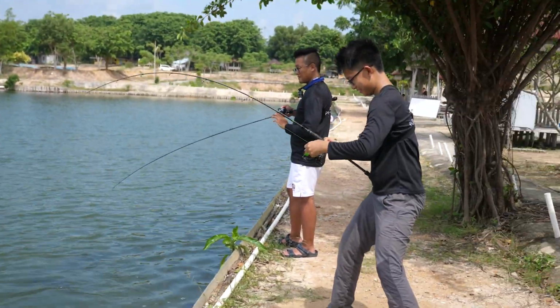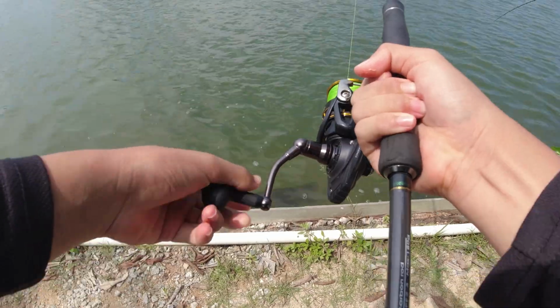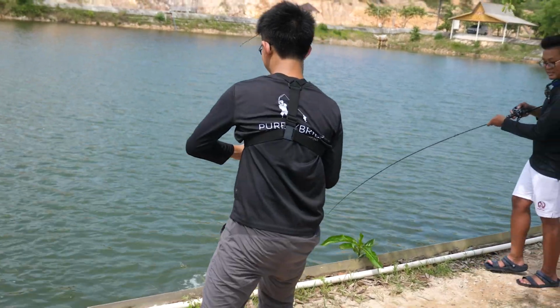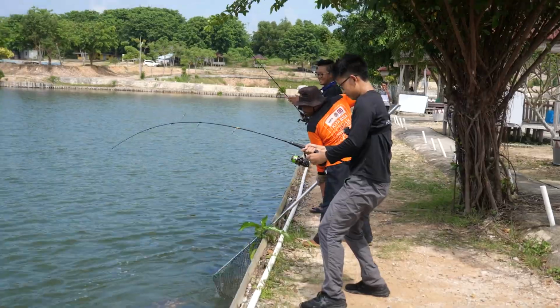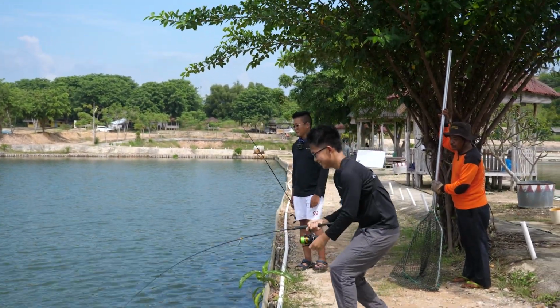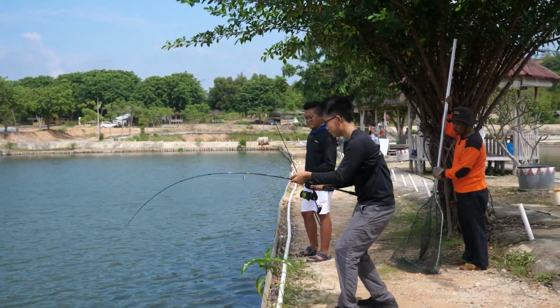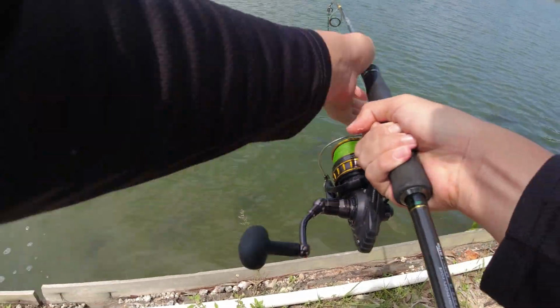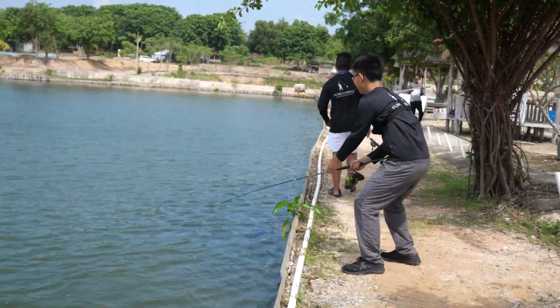Easier said than done. Oh, it's taking me for another run. Okay, mine's very close. Mine's close. This one's probably the biggest one I caught. Oh yeah. Oh, it doesn't want to see us. Yeah, this one's really big. Really big grouper. This one doesn't want to see us the moment it saw us.